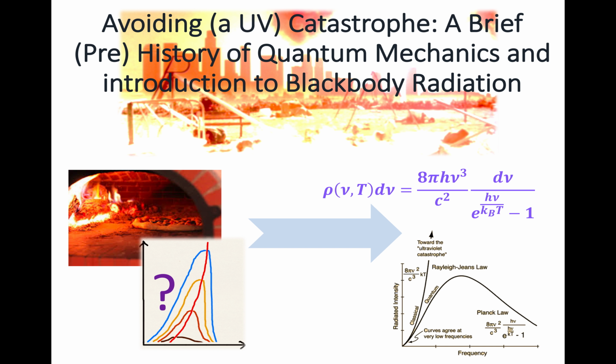So, the topic that we were going to do in class deals with actually one of the earliest historical developments in quantum mechanics, which was the understanding of thermal radiation, sometimes called blackbody radiation. And so this was actually a really key milestone, which we owe a lot to Max Planck.